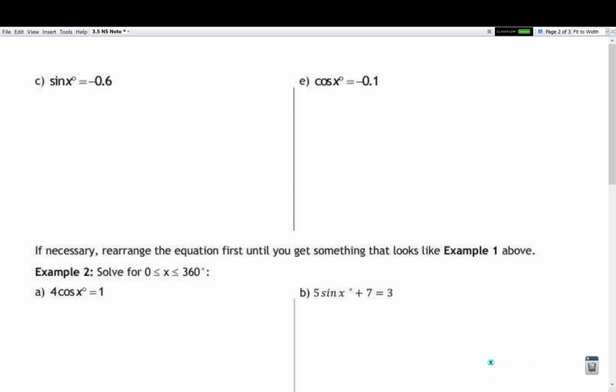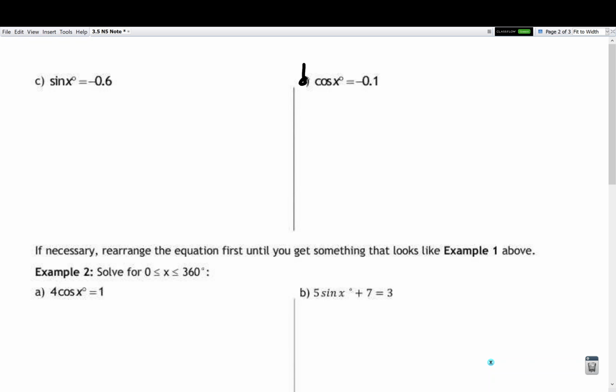This is the second video on the five trig equations. We are just going to look at examples 1C and 1D, which is solving a trig equation that is equal to a negative value. It is a very similar process, but it just means you have to use your CAST diagram in a slightly different way. Hopefully you've had some practice solving with just positive values.